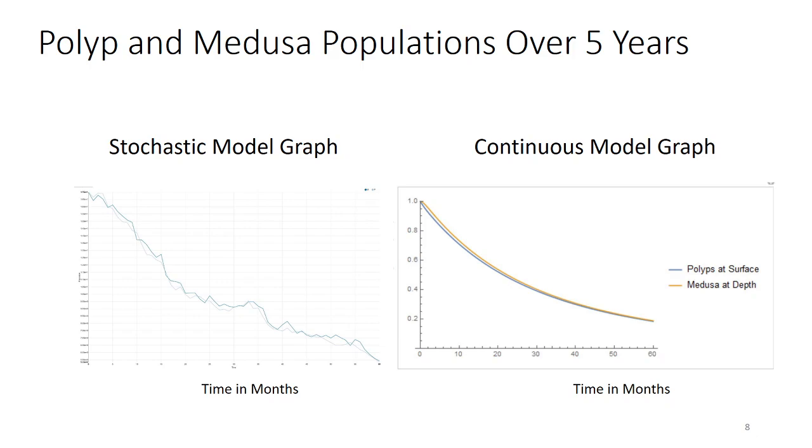So this is just sort of the initial results of the model, but you shouldn't really take anything from these yet, because again, these parameter values, what are they? But you can see in both the continuous and stochastic model, they have similar results, with both polyps and medusa decreasing over time in an area in which they're both interacting with trash and interacting with the cleanup system.